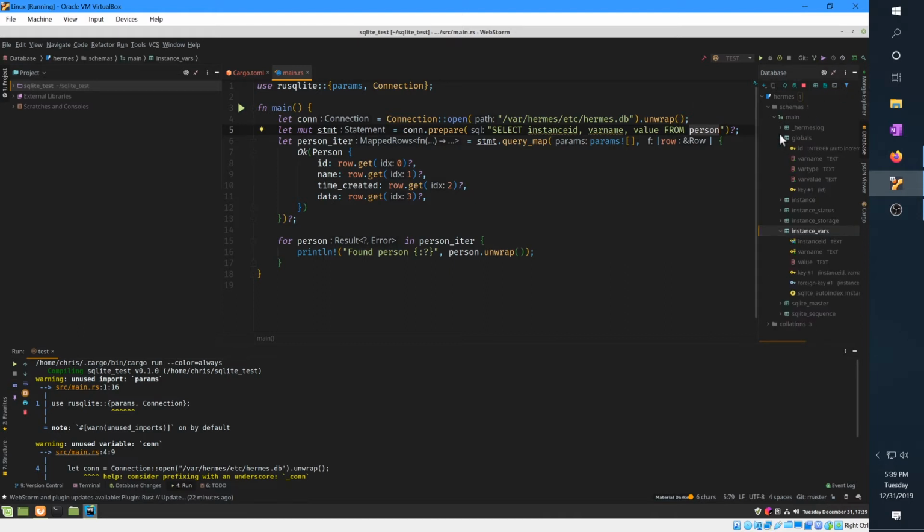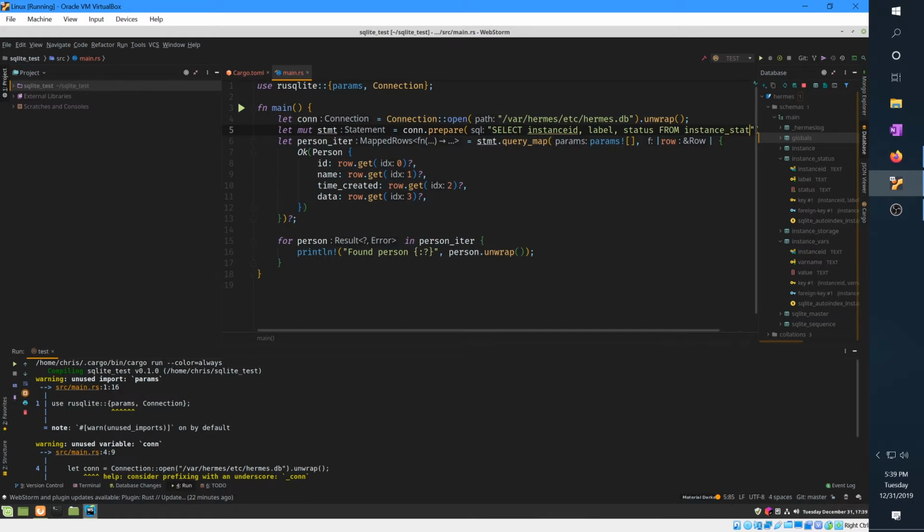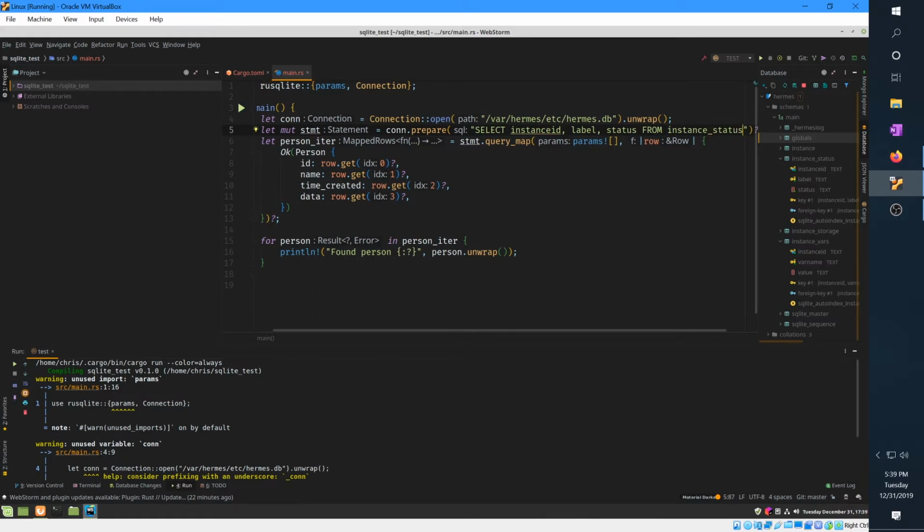That's going to be an awful lot. But let's do instance status. There we go.